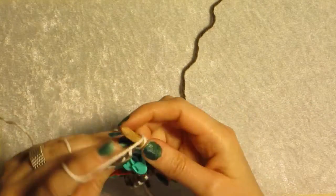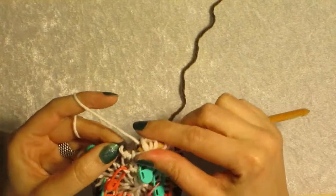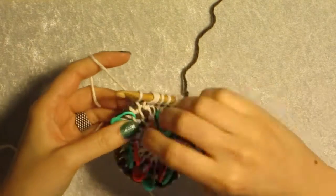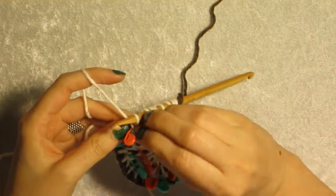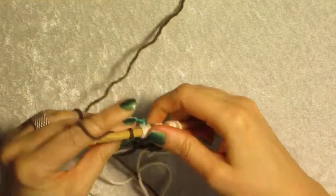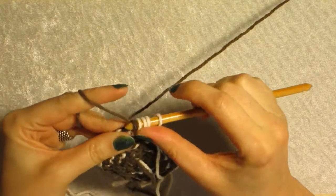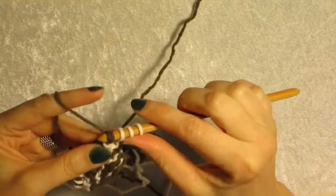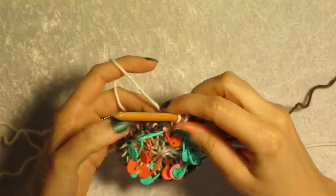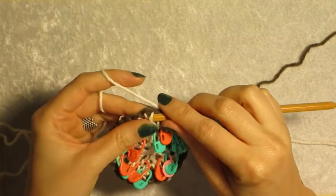And then 1, 2, 3, 4, back, front, move the stitch marker up into the second part of the increase, turn around and break it off. And hopefully I haven't got myself mixed up again. Alright, and then 1, okay, that is correct.